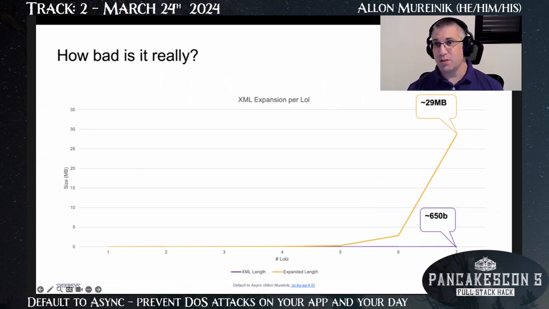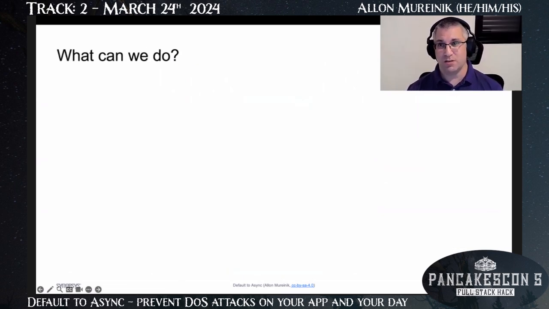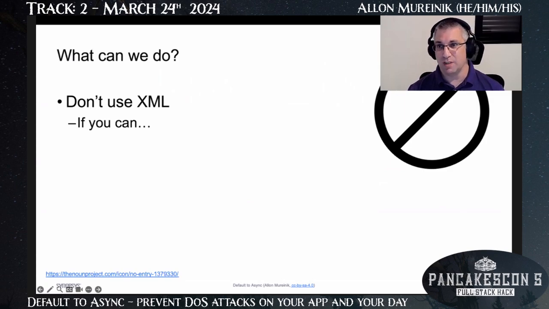What can we do about this? Again, quite a bit. So if the threat here is a bomb threat in XML parsing, well, don't use XML, of course, if you can. If the entire reason your application exists is to get XML input from some other microservice or hand XML output to some other microservice, you can't really avoid XML.